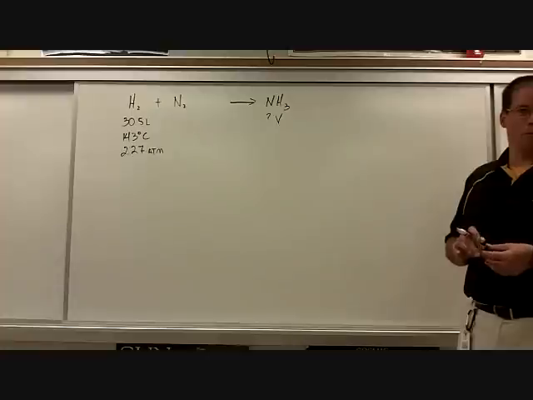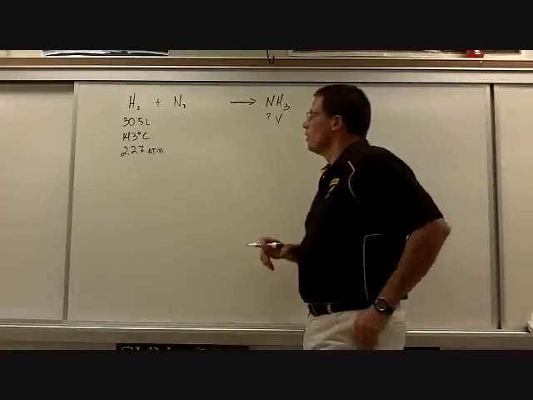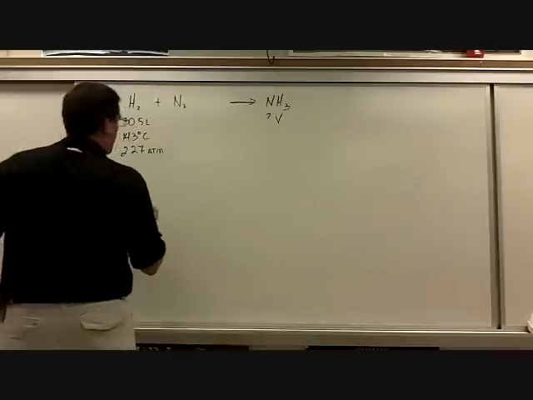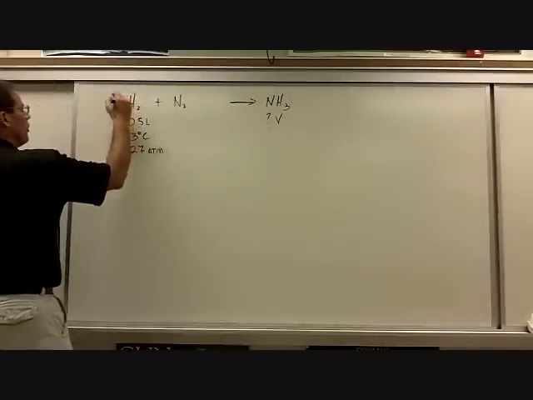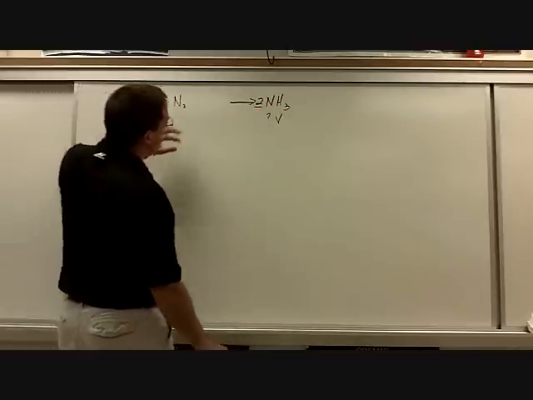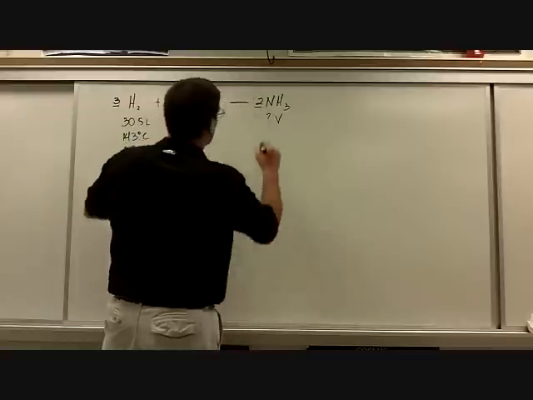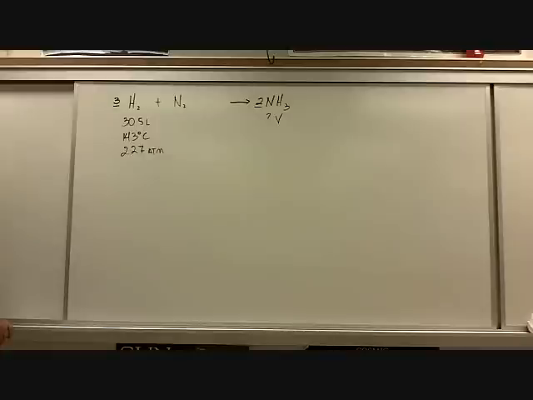Okay. Do we have a stoichiometry problem? Yeah, good. So step 1, we need to write a balanced equation. So we have 3 hydrogens here, 2 there, so let's put 3 here and 2 there. I think we're good. All right. Step 2, what do we do? That's right, change what's given into moles.